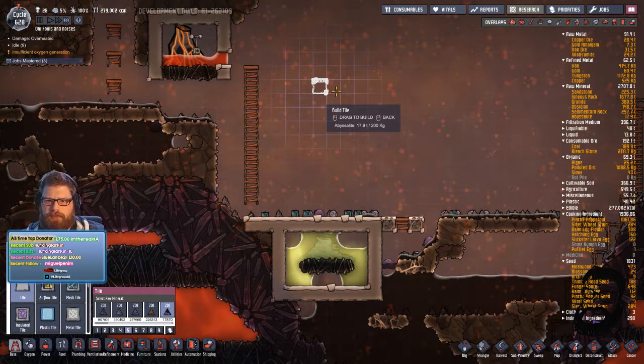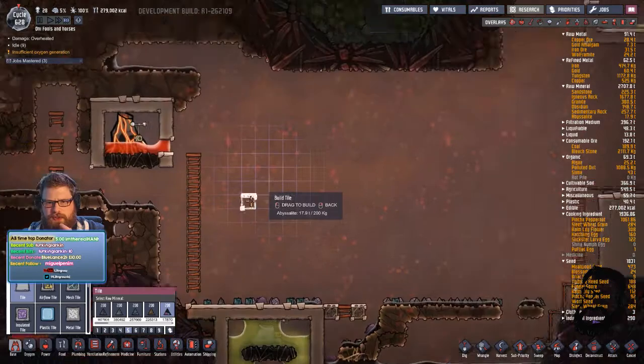How should we do the bottom boiler? My game's lagged, by the way, I'm just waiting for it to wake up.